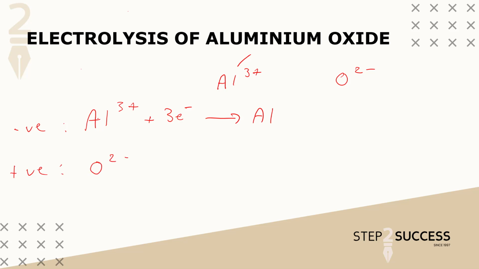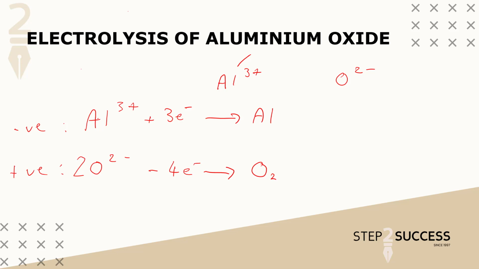Let's do the positive electrode. There we have O2- ions, and they will eventually go back to being oxygen. Again, the only complication with these gases is that they're written as 2s. So we have O2 there. So firstly, I need to balance this. So I need to put a 2 over here to get 2 oxygens and 2 oxygens on that side. Now, how does an O2- ion go back to being oxygen? It will lose 2 electrons. However, because we've got 2 ions now over here, we need to make this a 4, and that is the half equation there. Once you've understood what I'm doing here, all half equation scenarios should make sense, okay?